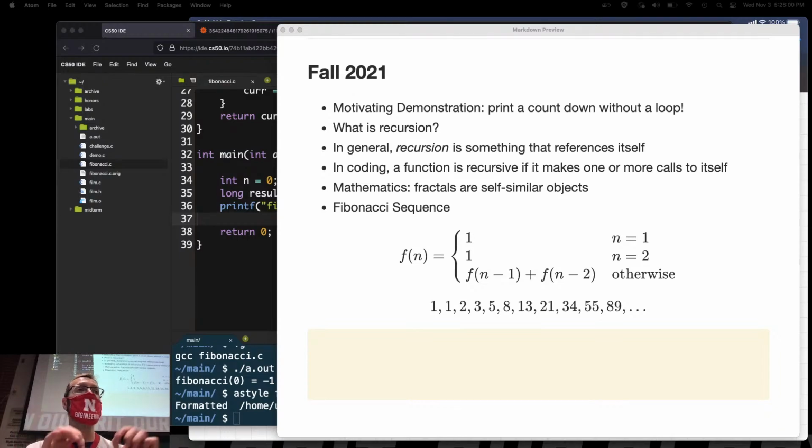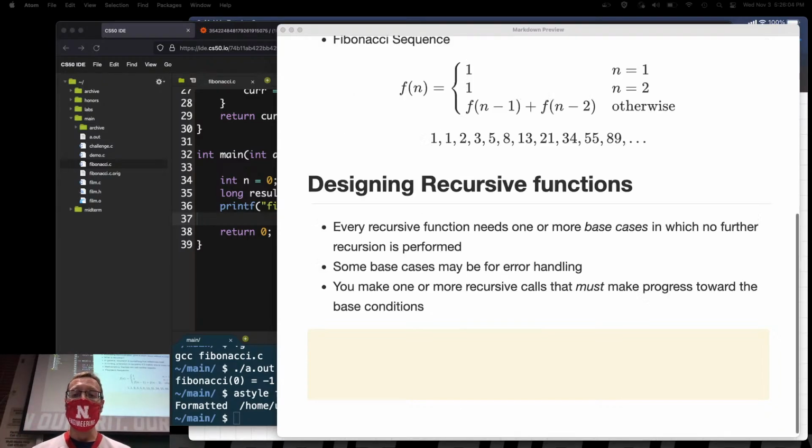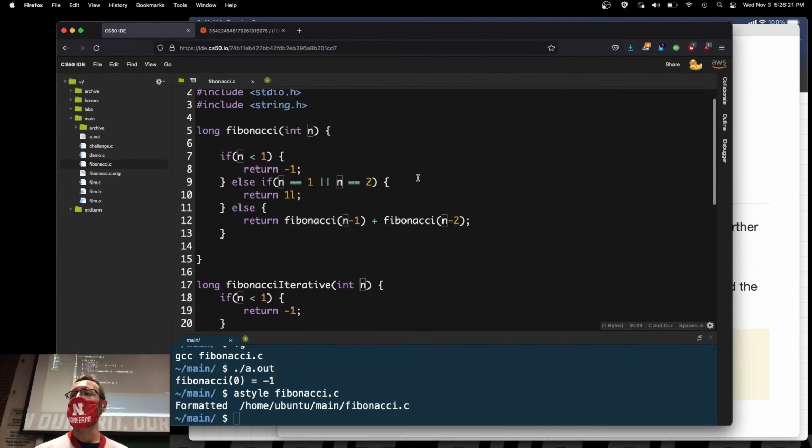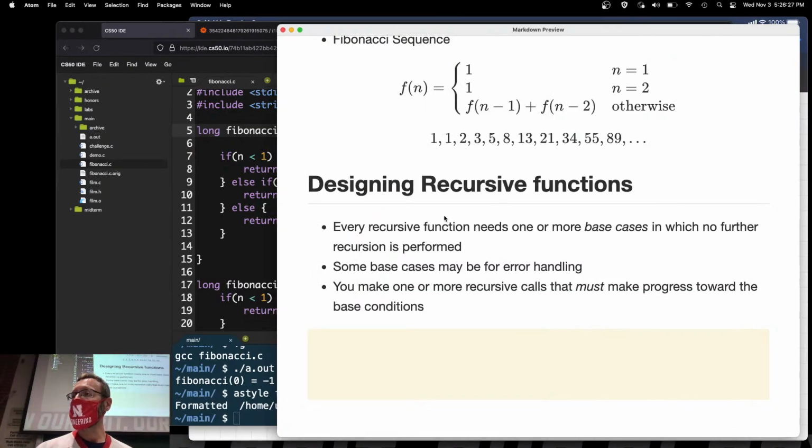Let's go ahead and review what we just did, all right? When you're writing a recursive function, there are basically the same aspects in a recursive function as there are in a loop. You have your starting point. How do you start the recursion and how do you get it kicked off? Well, you call it with a particular input, in this case, right? When I called Fibonacci of n, I gave it an initial input. That was my initialization.